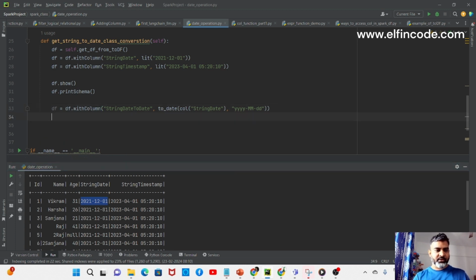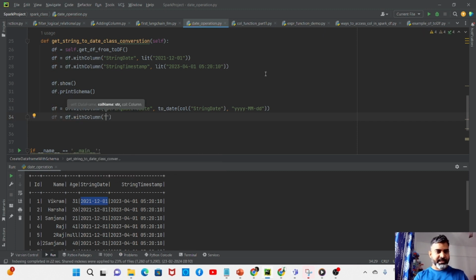Now I'll similarly create one more column, df.withColumn, and I'll say it as string timestamp to date.